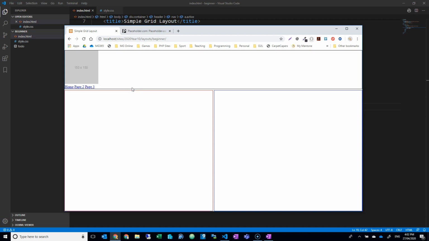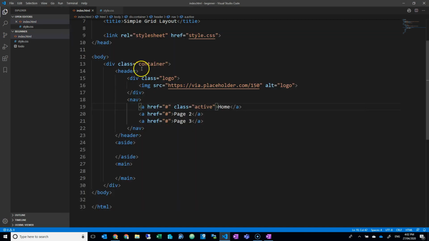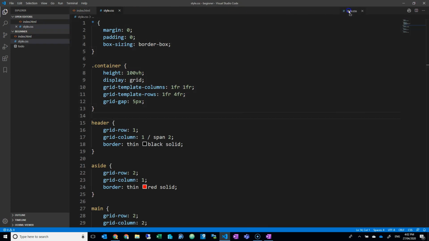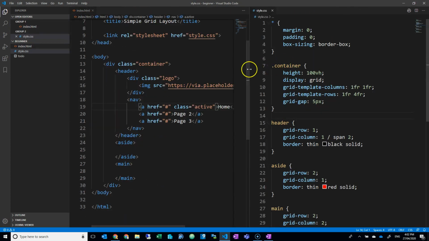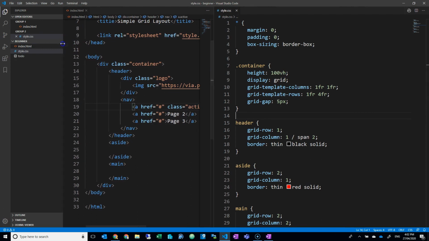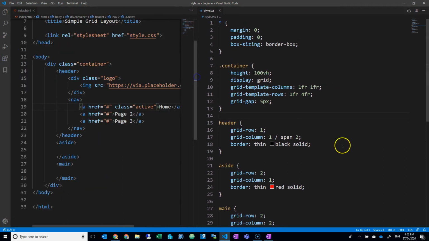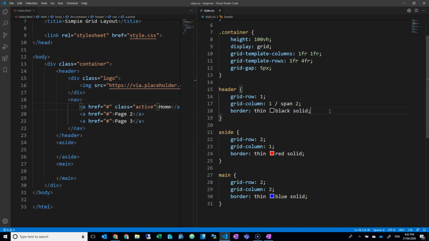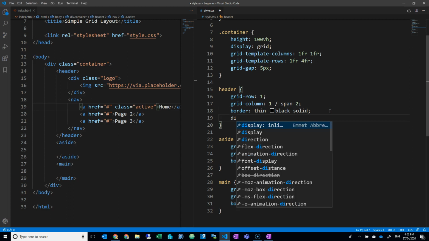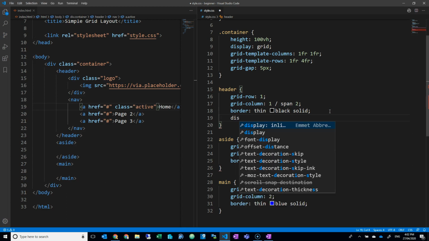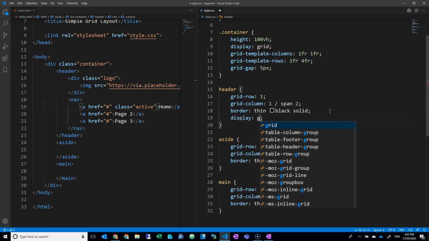So we need to set up the header to be its own grid. Let's have a look at what that looks like. I'll just put that over on the side so we can see them side by side. All right. So our header, which is placed in the container grid, is now going to have its own grid.